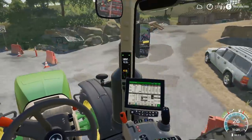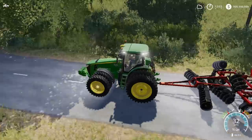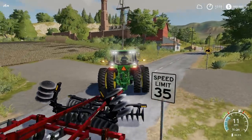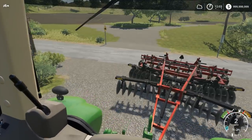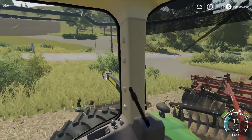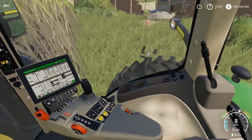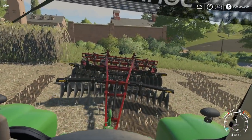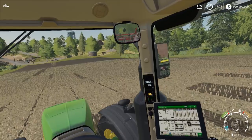Which sugar king field are we going to start in first? I'm thinking this one over here. The only thing is the lights do not actually work on this ripper, which is a bummer, but it's okay. This is a bit bigger than what we run in real life, but it's like one of the ones we ran. Remember when we were helping the neighborhood? This is the exact same one as he's got in real life. Let's get ripping.